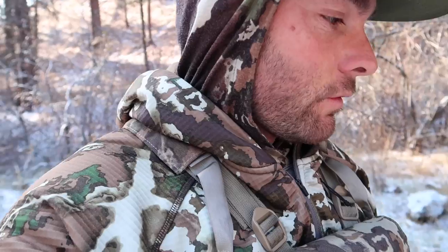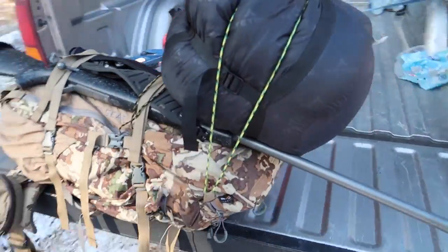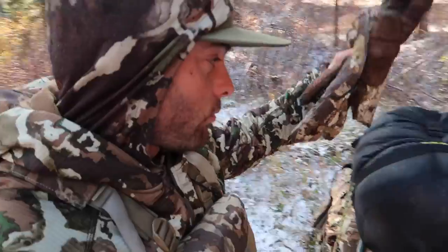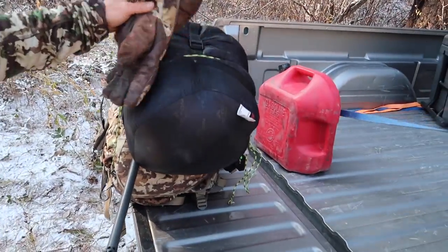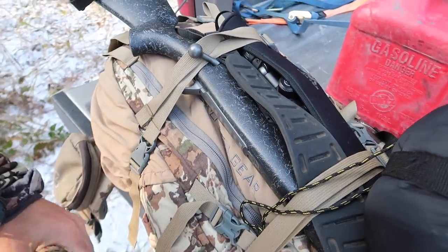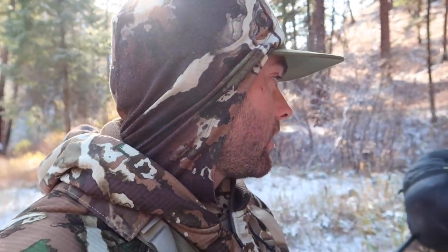It is now 10:30 AM. I just got the backpack fully strapped down and loaded. I'll be carrying my bino harness, got some gloves, and this is my setup. Pretty ridiculous, but you guys know me — I do not pack light. I pack for warmth and comfort, especially on a hunt like this. Big old sleeping bag had to be tied down external. The weather gear had to be tied down external. Of course I have a tripod, a spotting scope, everything in the backpack and ready to go. I'll show you more when I get to camp. This is going to suck — I'm not going to lie. I'm guessing it's going to take me three hours to get there.